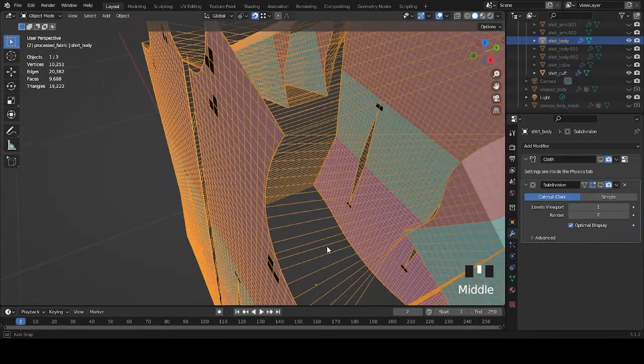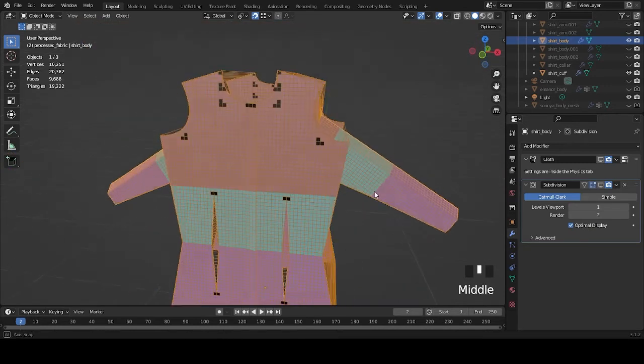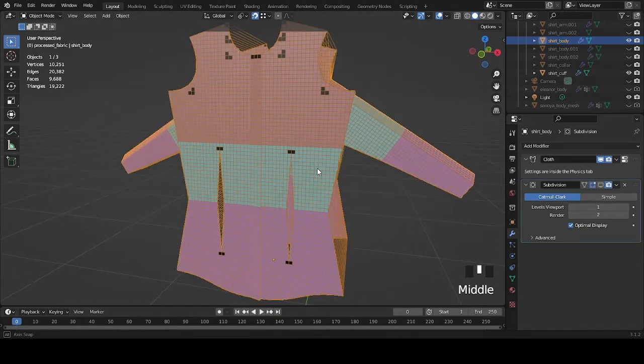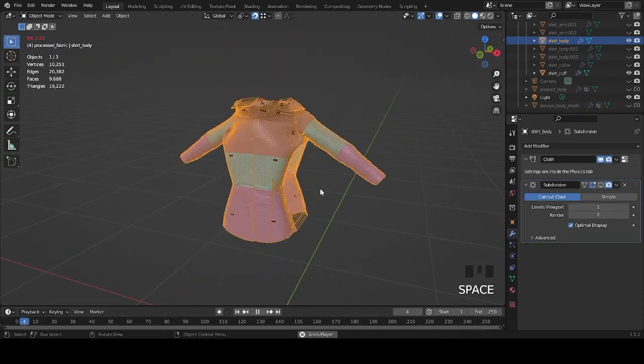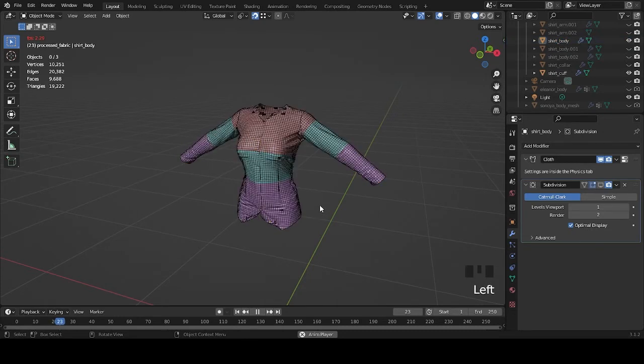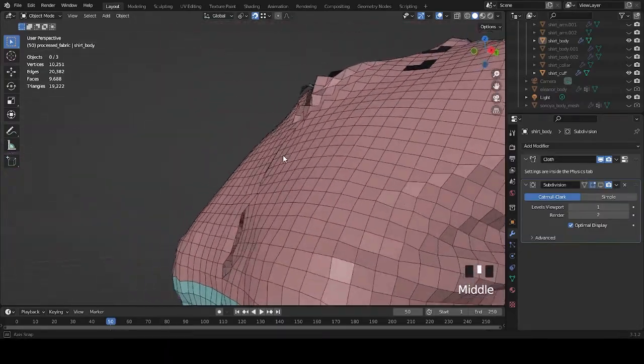Now, if you check it out, if you go back to object mode and run the cloth simulation, you will see the magic, I hope. And that looks something like that. Let's wait until frame 50. Okay, that's good. And that's looking good, isn't it?